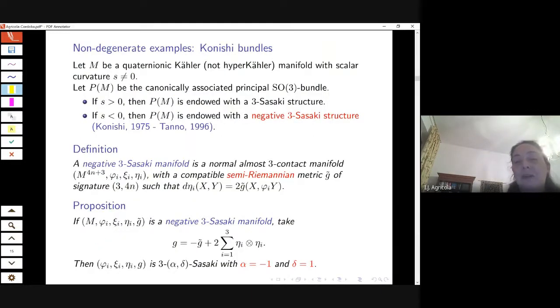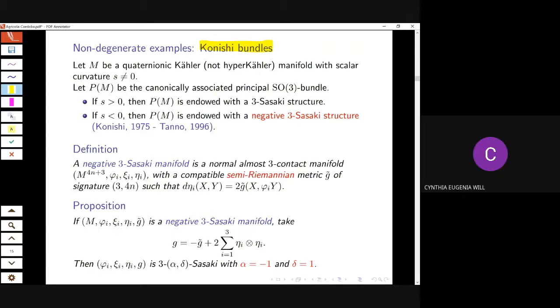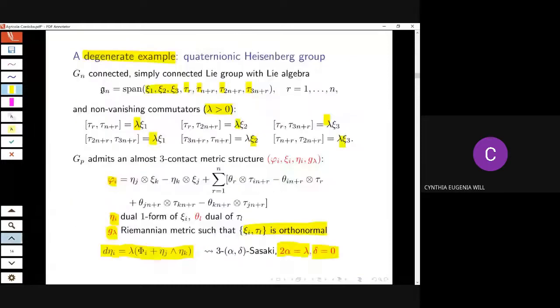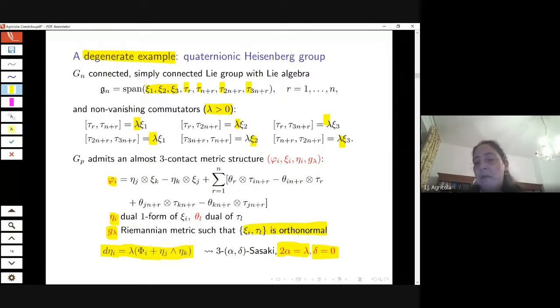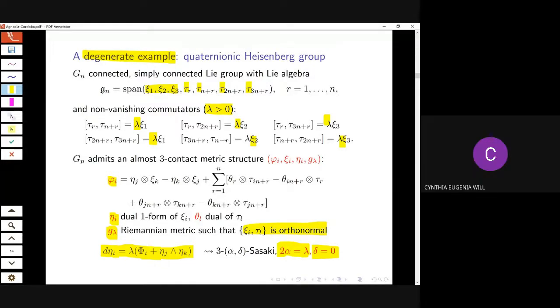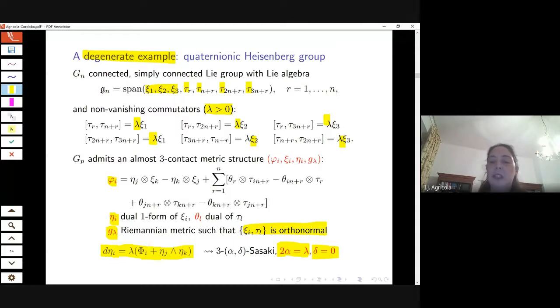Here let's construct some negative non-degenerate examples. This is going to happen from Konishi bundles. So start with a quaternionic... Ilka, in the Heisenberg example, it looks like the metric g is the canonical one. I mean the H-type metric. And what about the deformation? Do you get really new metrics with the H deformation? No, it stays degenerate. So you just rescale lambda. It doesn't matter. So the metric is the same with the deformation, essentially. Yes. Okay. You don't gain anything from doing the H deformation here.